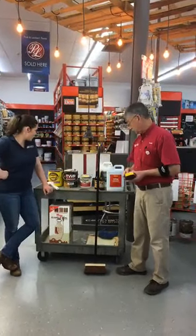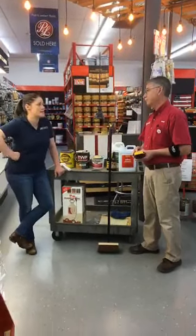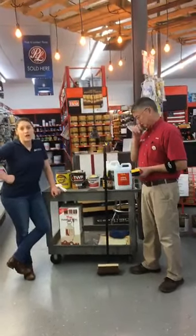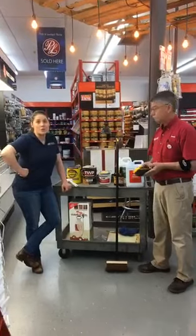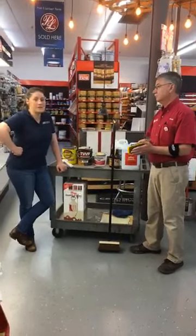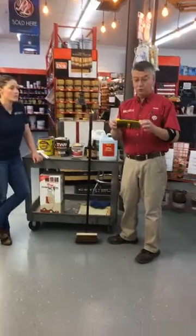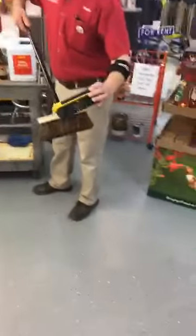And if you need to strip it, the Strip Ease product works really well. I did a door and some trim in my house with that, and it worked really well. This is another wire brush that you can screw onto a long handle.